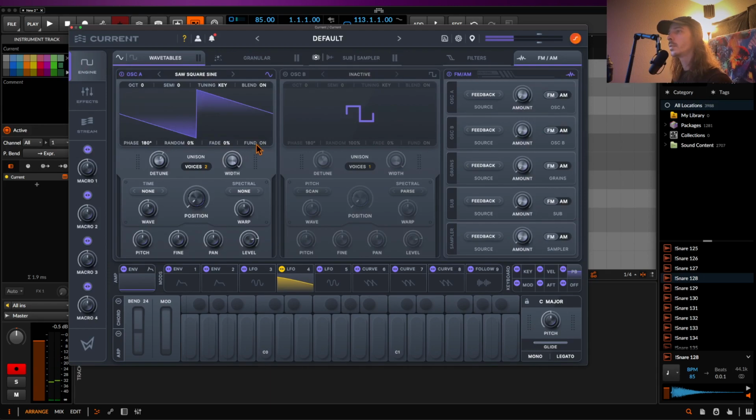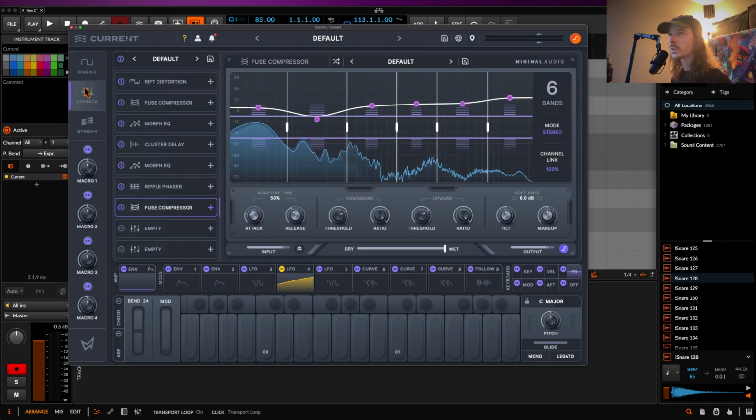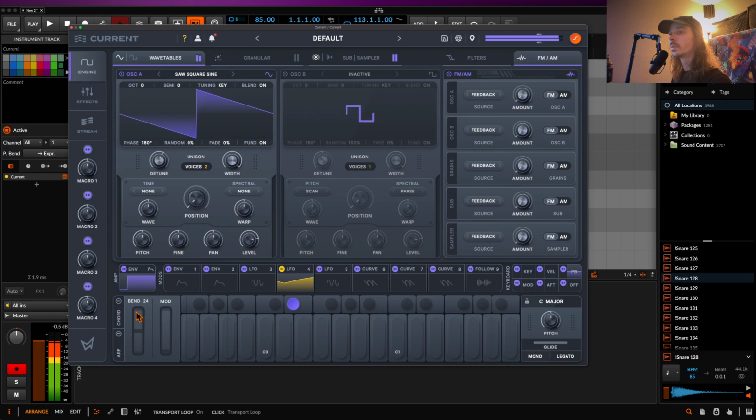Now I am curious, if we go back and turn this fundamental back on, and maybe turn off this, let's see how that reacts with the original sound. I do think that what I talked about before with the sub engine is actually better with the fundamental and not a separate sub, because when you have a sub that's detuned, it will actually give you a cleaner pitching motion. But let's go ahead and set this up now, and we can start to modify some of these sounds to make it more interesting, but also give it more harmonics.